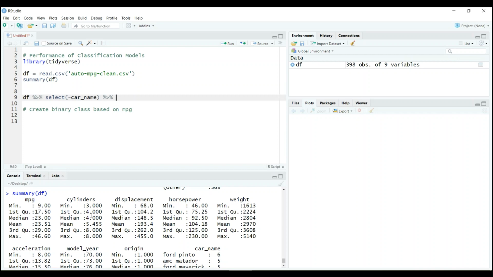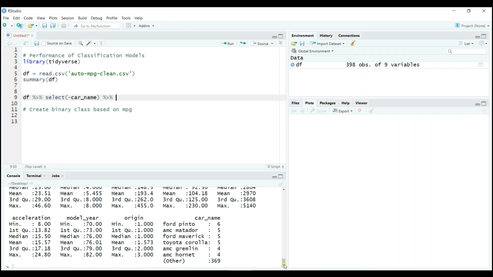And then I'm going to also do a few changes to my dataset. So I will change the model year and the origin into categorical variables. Right now, as you can see, they are numeric because the minimum, maximum, mean, median, and different statistics are computed. So it's numeric basically, right? So I don't want them to be numeric because origin is basically the country that the car is coming from, and model year again, it's referring to the year, so it's not actually a numeric value. It's more of a categorical value there.